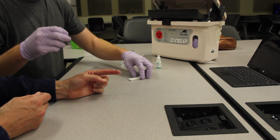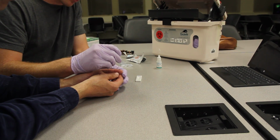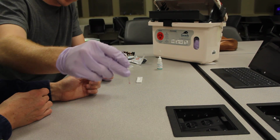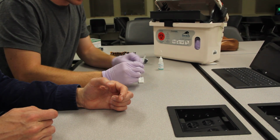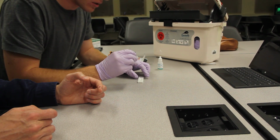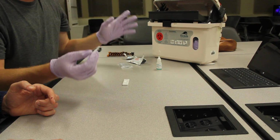Now, next step is I'm going to hold the middle of the pipette or the blood transfer device. I'm just going to touch it to the surface of the blood drop to make sure that I get a thin film across the surface of the pipette. As you can see, I've got that. And I'm just going to touch it very lightly to the section of the cassette that's labeled sample. And if you look here, you can see that I've got my blood sample there. So that should work.